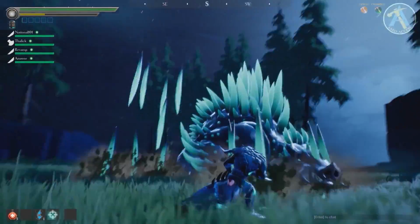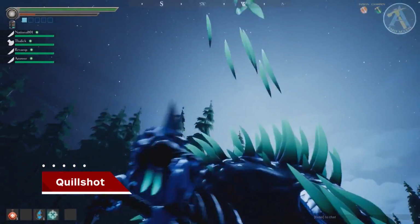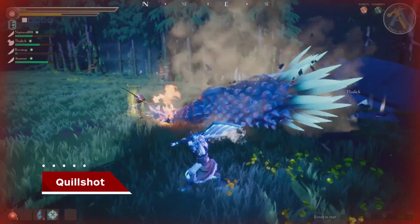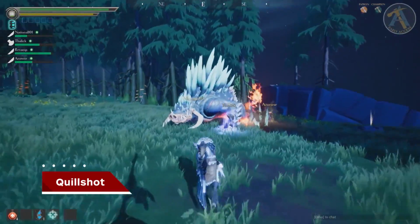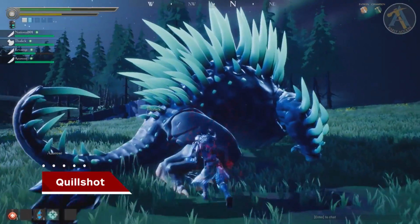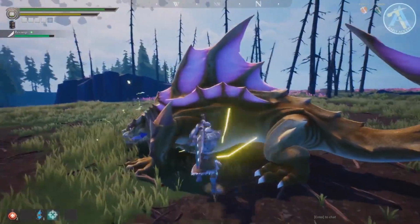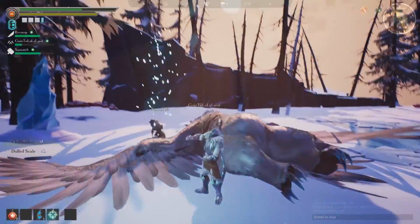Next up is my personal favorite, the Quill Shot. As the name would imply, the Quill Shot launches massive projectiles from its back in an attempt to hit you and your team. What makes the fight challenging is the different shot patterns the Quill Shot employs. One minute he may focus a single player with a barrage, and the next shoot quills in every which direction. Be wary of body slams and shoulder charges, and focus one area of the Quill Shot to temporarily disrupt his volley. There are plenty more behemoths to discover and defeat when Dauntless goes into beta in September. For more, check out IGN.com.